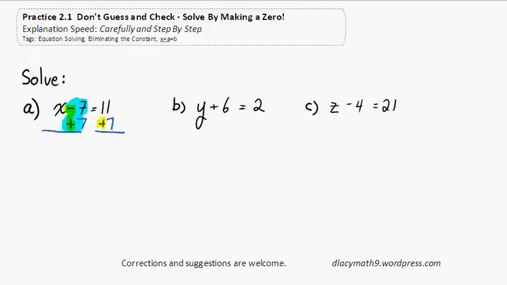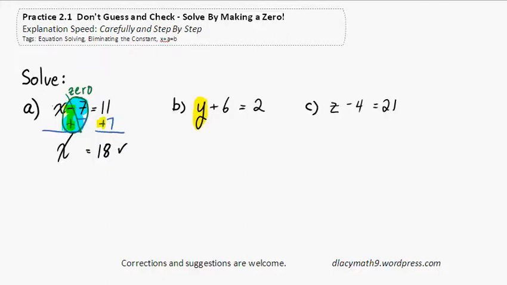What you got is x plus -7 and +7, which is 0. And we don't write that at all. It's gone. On the right-hand side, you've got 11 plus 7, which is 18. The answer is 18. Moving over to the next one, some number, we don't know what it is yet.